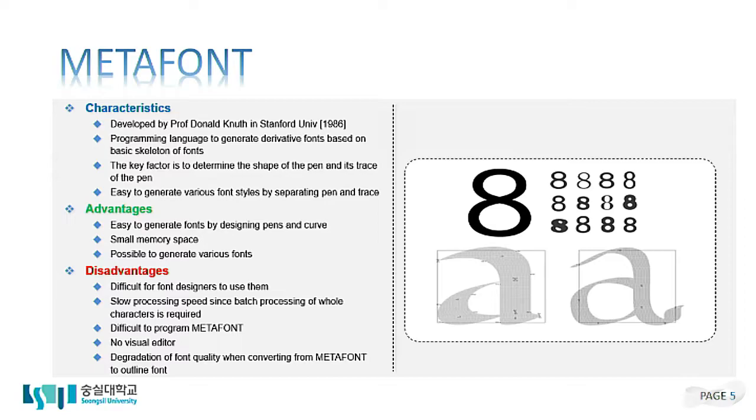But Knuth defined Metafont. Metafont is a kind of programming language to generate derivative fonts based on the basic skeleton of a font. The key factor is to determine the shape of the pen and the trace of the pen. It's easy to generate various font styles by separating the pen and the trace. The advantage is that it's easy to generate fonts by designing the pen and the curves, it uses small memory space, and it's possible to generate various fonts.